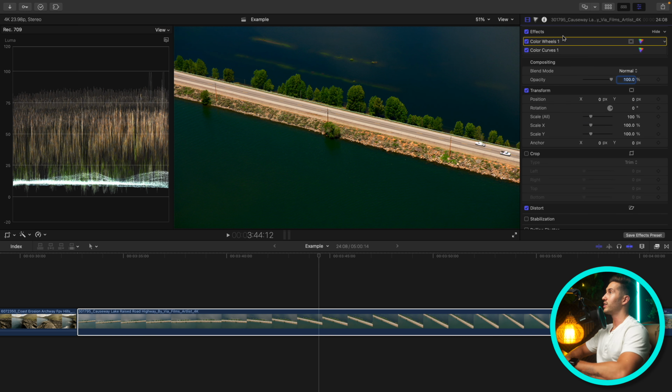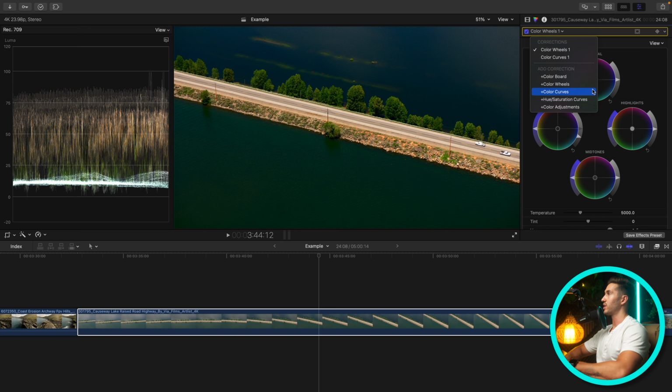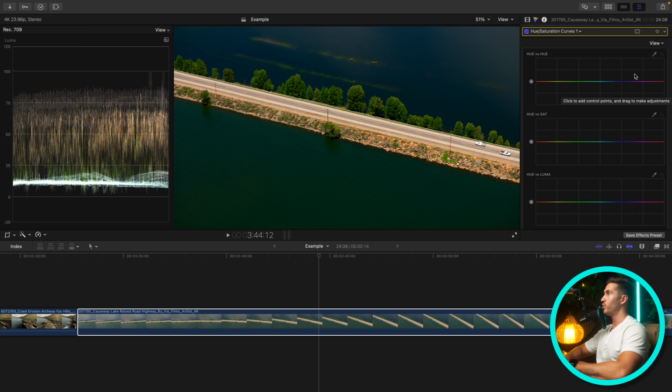I would like to go in and start creating more of a look. So let's bring up hue sat curves. I want to see if we can go about adjusting the color of any color we want. And I would like to see if we can adjust the green of this lake and just see if we can tweak it a bit more right there. Look at that. I mean, that just looks so much better. It was this kind of gross green, and now it matches this side.